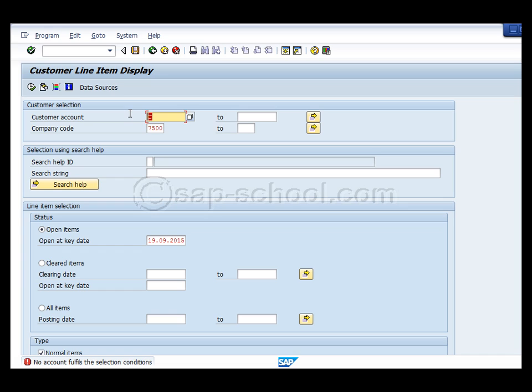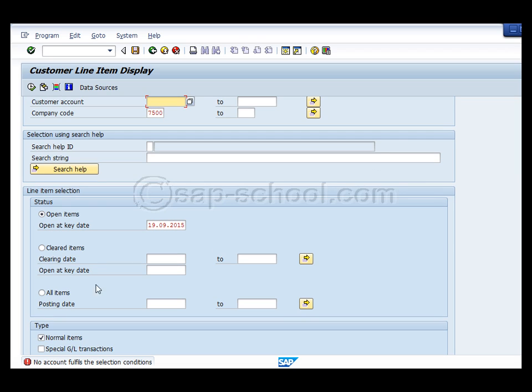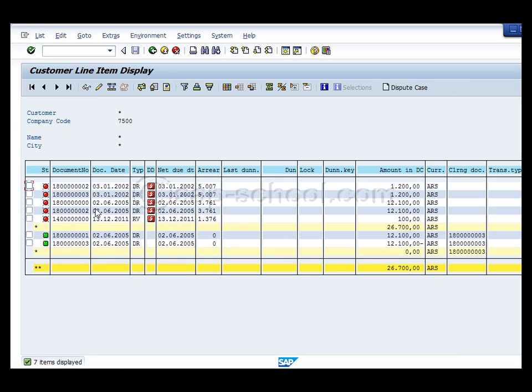So for this specific selection, the system finds no accounts, or if I leave it blank, all items, and then execute, I get a list that looks something like this, which is the line item display under accounts receivable.